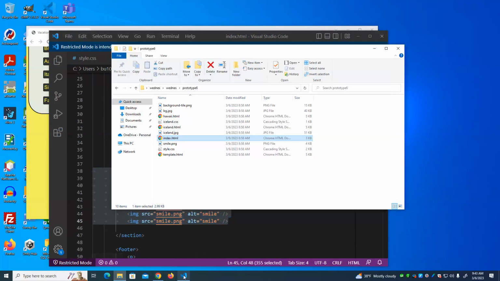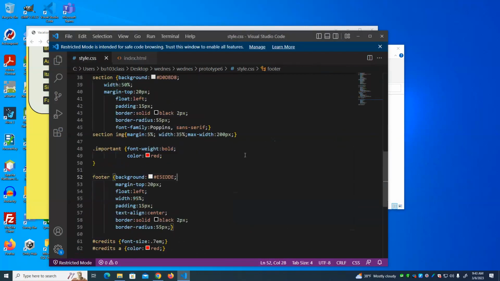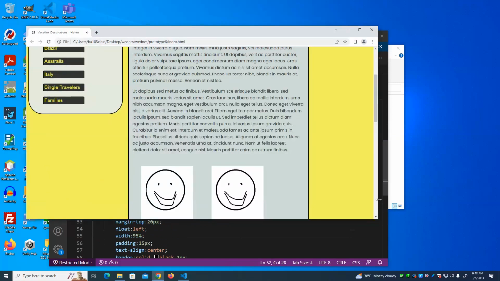My images, the CSS, I've said margin of 5%, width of 35%, maximum width 100 pixels. So if you notice, the images get bigger and smaller as we move across. And at the widest, 3 of them can fit side by side.